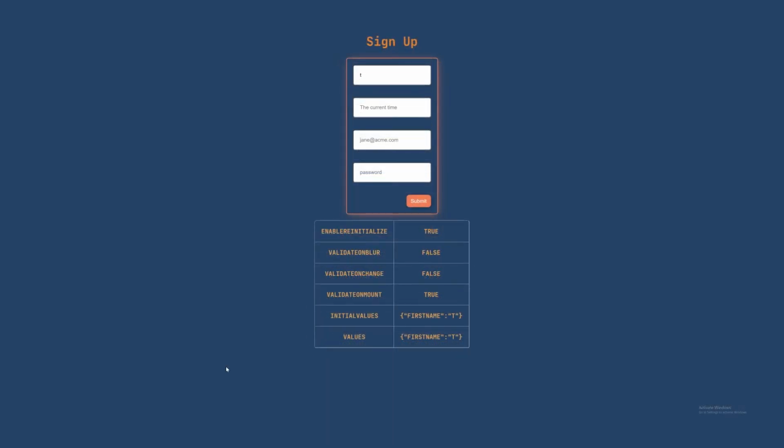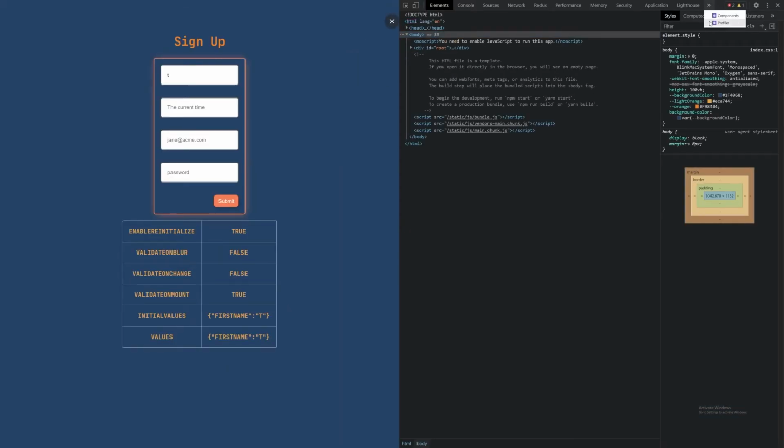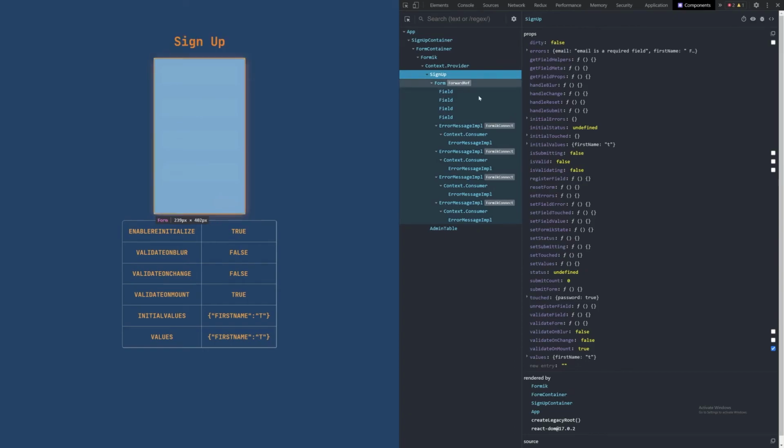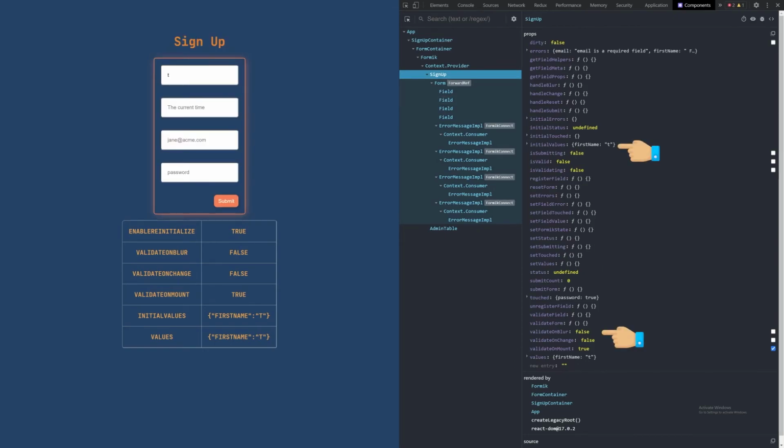You can also find the settings in the React DevTools by searching for Formik and checking within the Formik context. Formik allows you to choose specific types of validation, and you can choose to have any combination of validation triggers depending on the experience you want to provide.